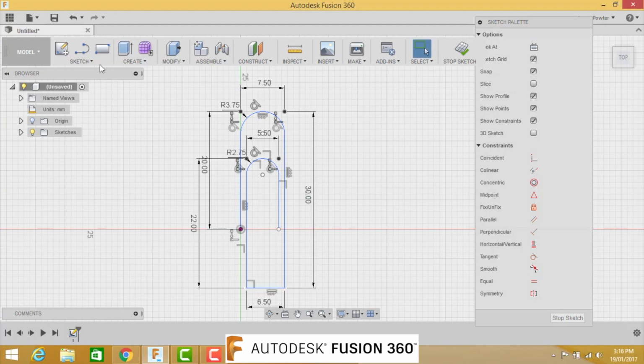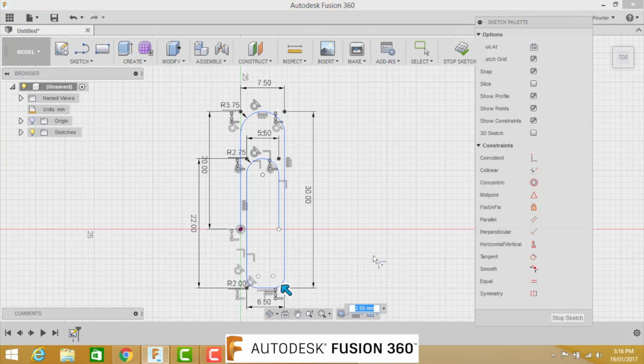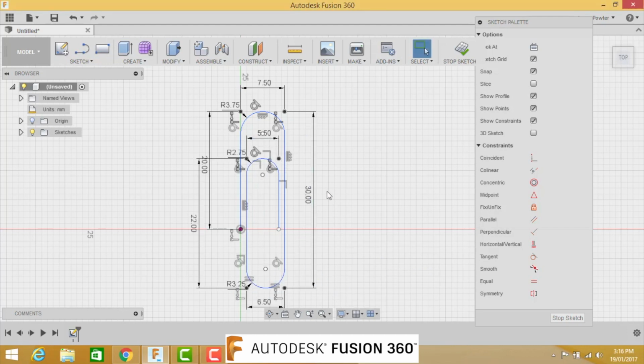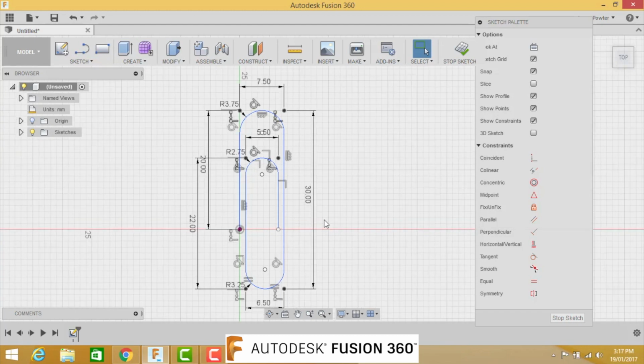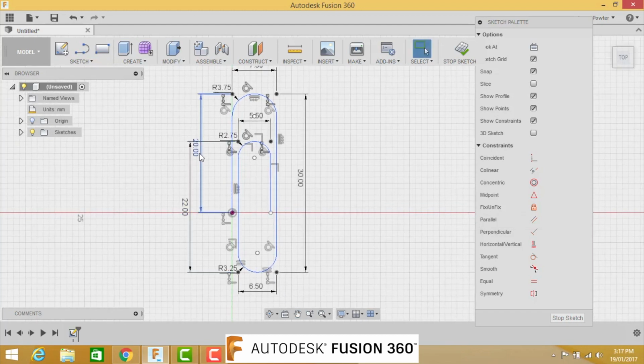Coming down to our bottom two now, we'll place the fillets on there, 1, 2. In our dialog box, we need to type in 6.5, divided by 2, enter. Now, if we double check over this, I know it looks a little bit cluttered here, but we'll just have a good look at it, make sure our dimensions are right.